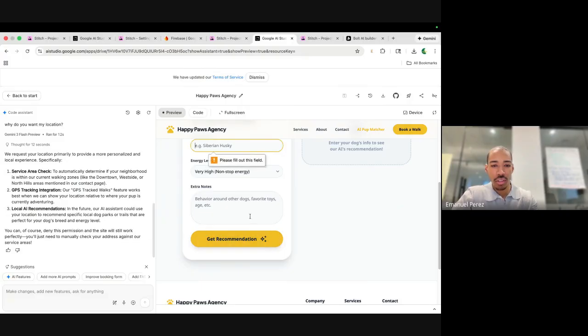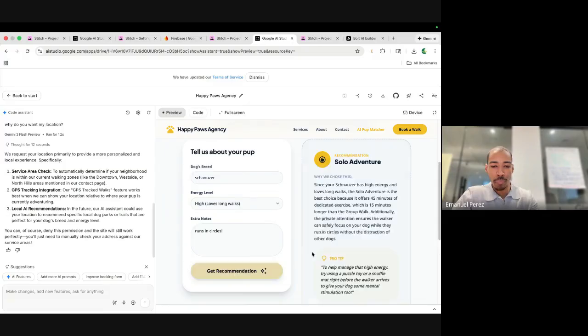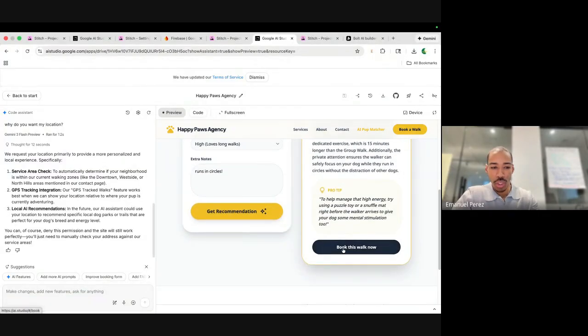And we can say, you have to fix that page and make sure we get that page to load right. The book this walk now button doesn't lead to anything. So we just click on the annotate app button.